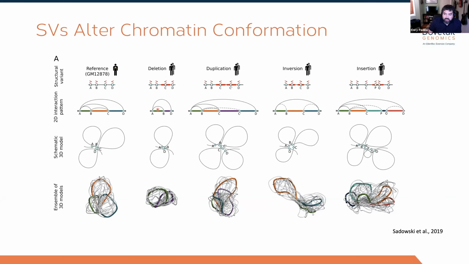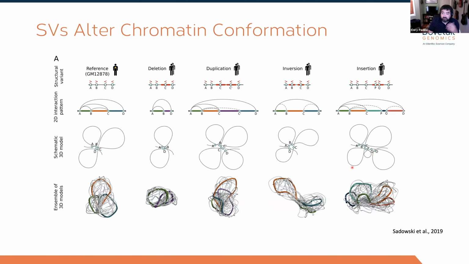So what you can see here across the board is that when there is any sort of structural variation, be it a deletion, duplication, inversion, or insertion, there are dramatic changes in terms of loss of looping events, gain of looping events, and reorienting of looping events that look the same but are actually flipping various loci in that looping structure. And then how it can totally throw things off by adding multiple loops into the chromatin.